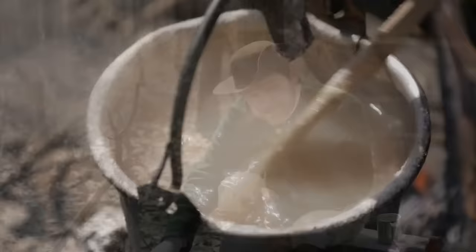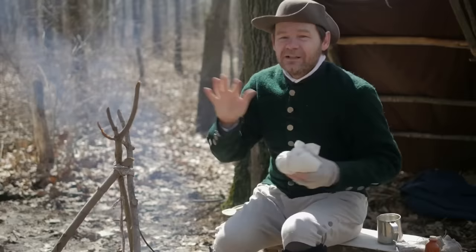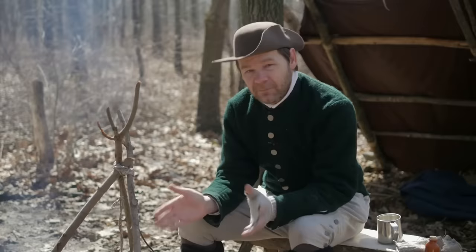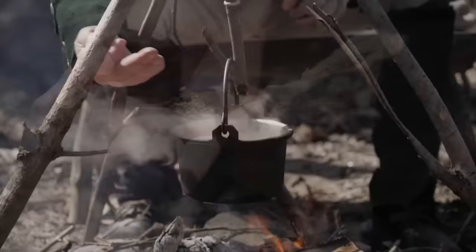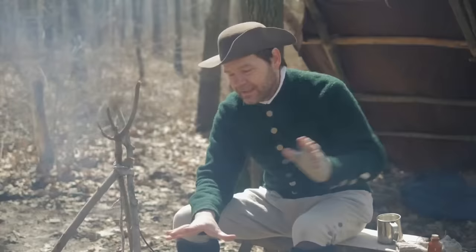And even Nicholas Cresswell, he did have at times something just a little bit more flavorful. He talks about when they're drying the beef, if you've got salt with you, it makes it much more flavorful. I just have this tiny little supply of mushroom powder, which is a lot like salt, but a lot more flavorful, and I'm just going to put in a smidgen. He really talks about how people get really bored with the same thing over and over again, and it doesn't take much to make something really special when you're on the trail.